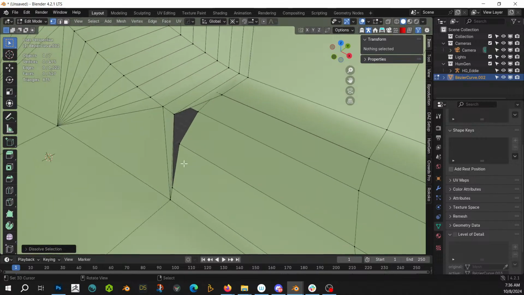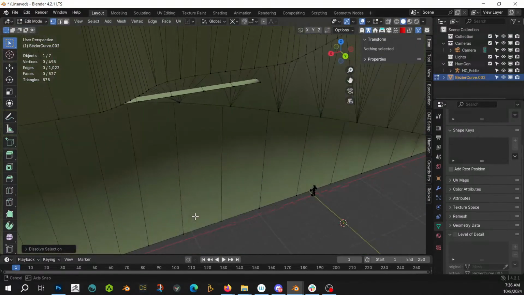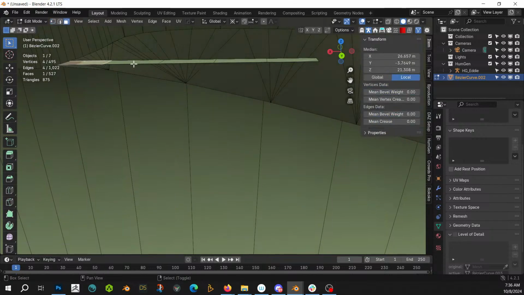I don't know. Oh, I see. Something weird. Let's just get rid of these. We'll fix it. I don't know how it got here, but I probably had something still selected when I extended. There we go.